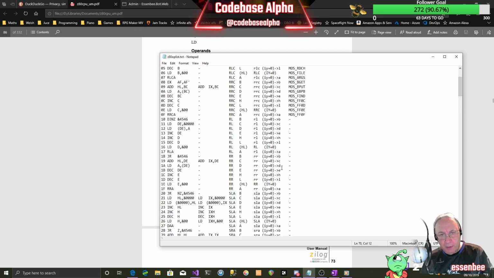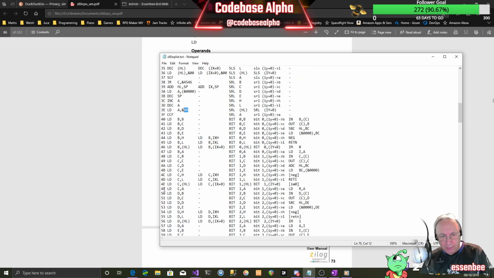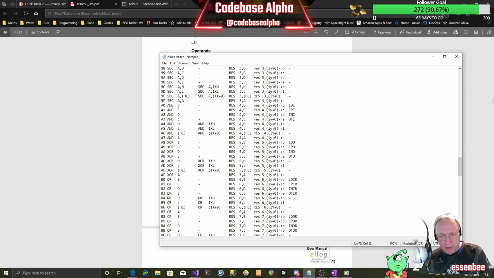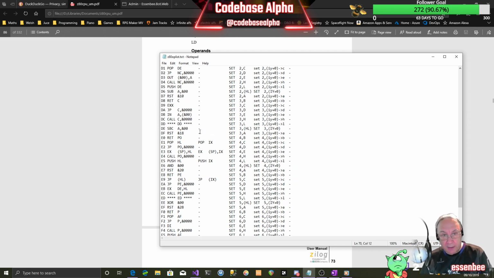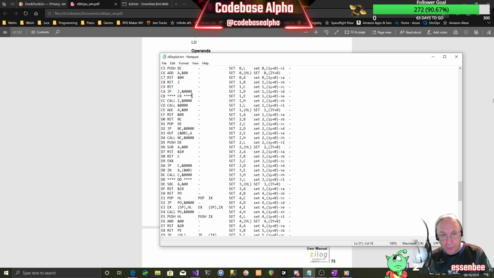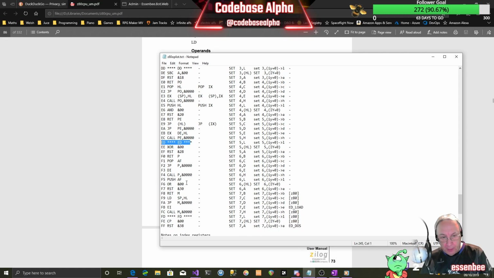Now from this table you can see there's a bit of a wrinkle with the Z80 instruction set. You can see here we go down all these various codes, we eventually get to FF, and you think that's the last, there's only 256 instructions we can have, but that's not the case. We also have extended functions. So there are 4 bytes which don't actually represent an opcode in their own right. So there's CB, DD, ED, and FD.